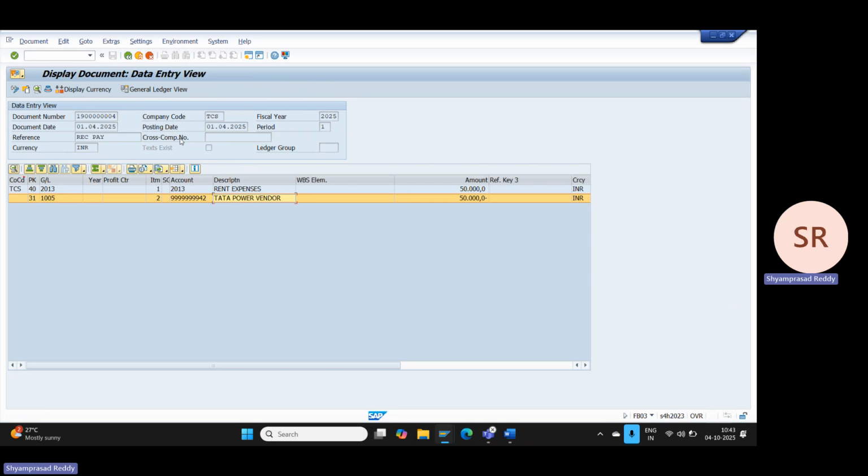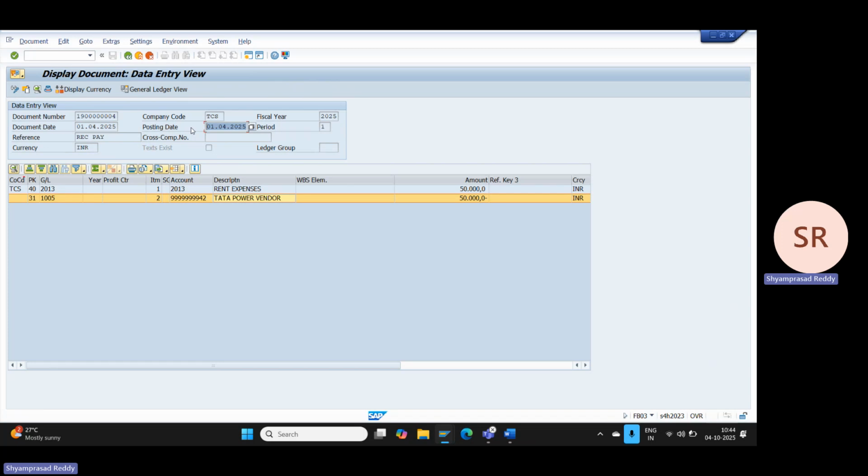After that, you need to go to SM35 and check TTT, whatever you created as a session, and execute it. It will create the financial document, and then the impact of that financial entry will be created. So currently you can see I ran it for the April month. Next, if I run F.14 again, it will post the May month. Like that, you need to post recurring entries.